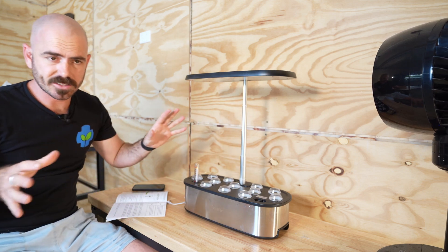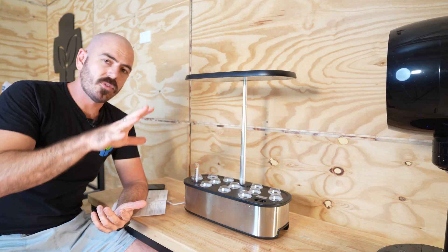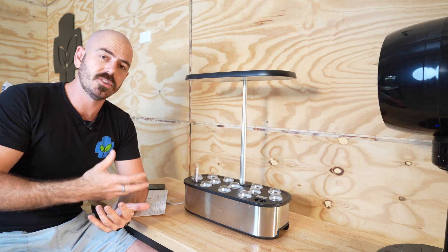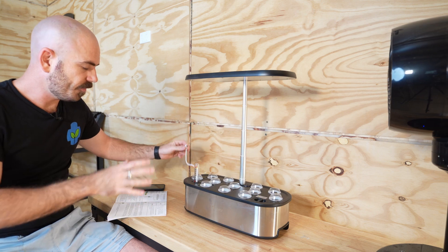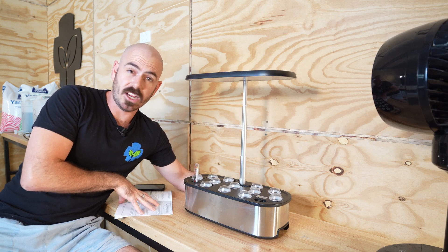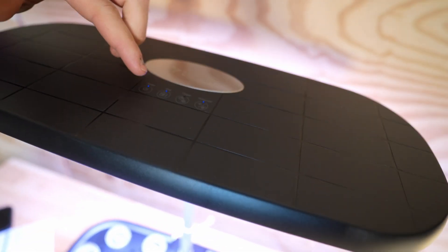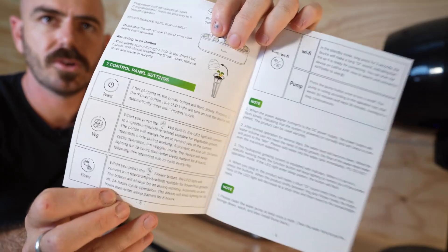This is how I'm going to have the device set up. I've got a fan over here to provide airflow — I recommend having a fan going across any indoor grow because it is extremely important for the plants to be able to transpire. It could be on a windowsill too. I'm going to plug in the LetPot and we'll discuss the functions, because it's actually Wi-Fi enabled, which I didn't know until just now. There are also functions on the top if you don't want to connect it to Wi-Fi. On the top we have power, veg, flower, and a pump/Wi-Fi button — three control functions.